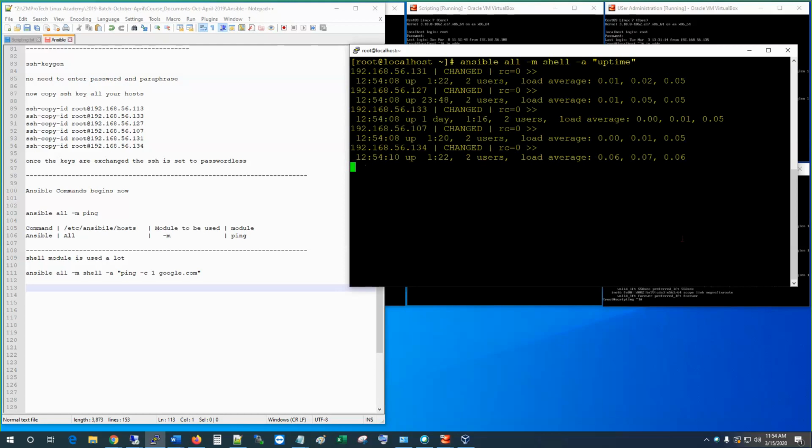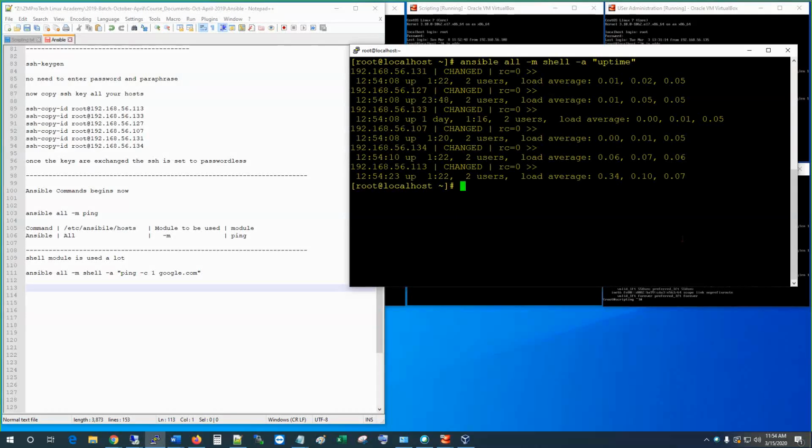It went there, it grabbed the uptime information from all the 6 servers here.